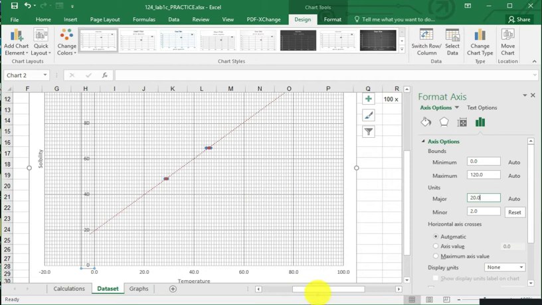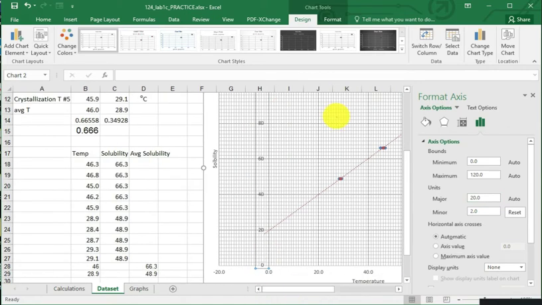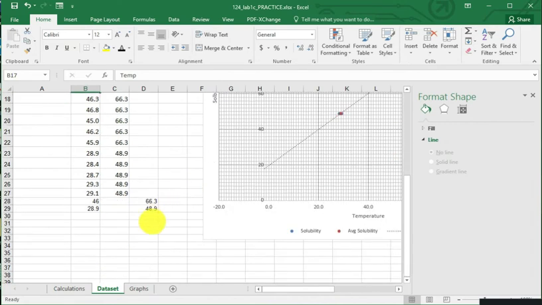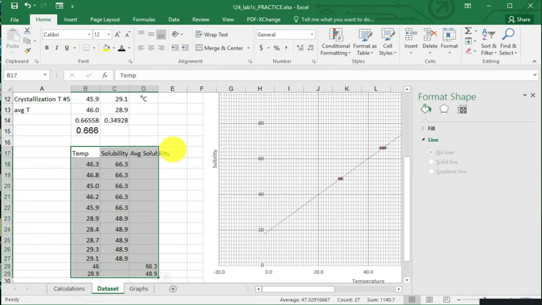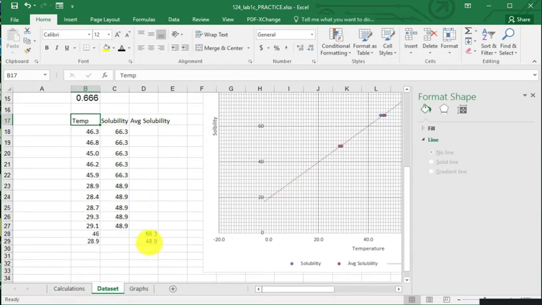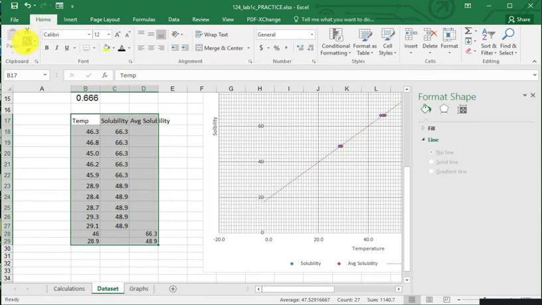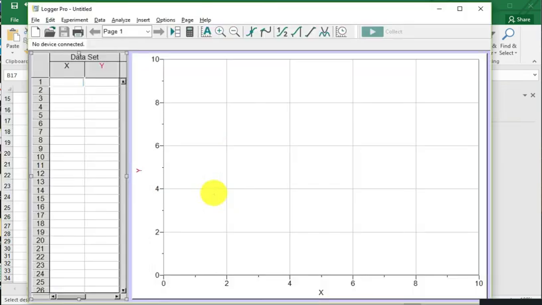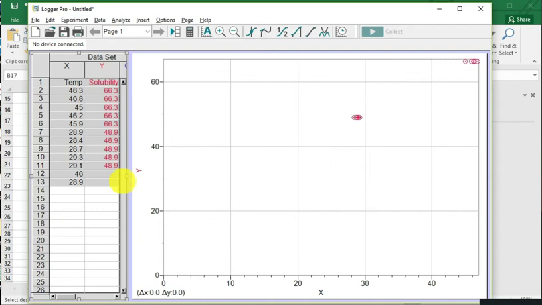I will tell you at this point, I would probably just switch and say I'm going to go to Logger Pro. I'll kind of do that in a little bit, but I just kind of want to show you some features of this. So now that I have this here, I'm going to select this all. I selected the upper left, and then I hold the shift key down and select the bottom right, and I can copy it. And I'm going to go over to, I have an open blank window of Logger Pro, and I'm just going to copy it over.